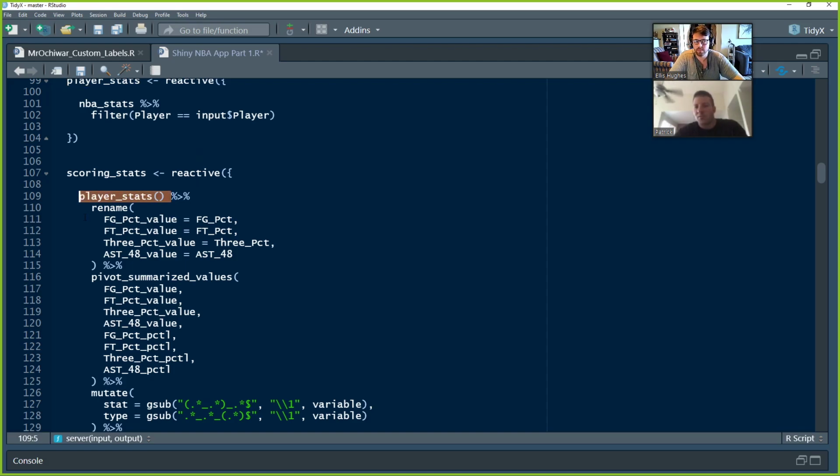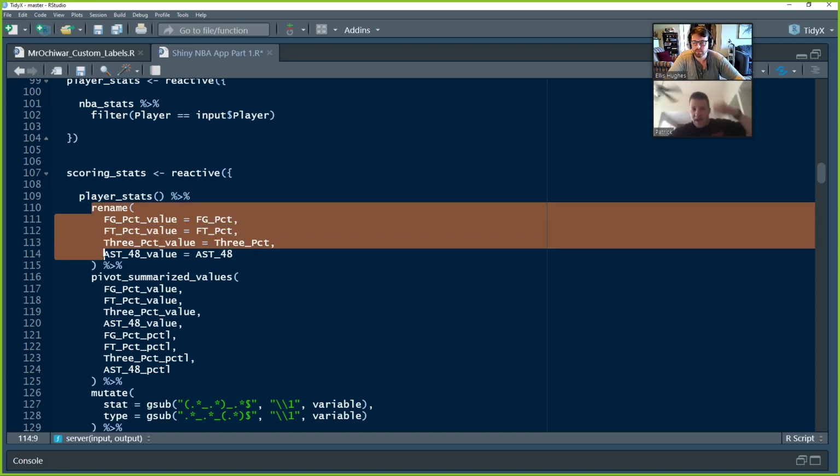It's almost like a function, a data set that's malleable because the user is doing something to it. So we're going to say player stats, which is the data set that Ellis defined above, and put in the parentheses to make sure we specify that it is behaving similar to a function.